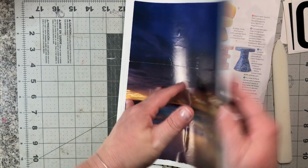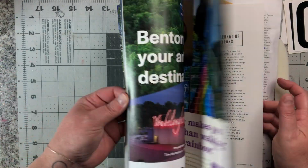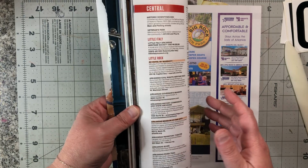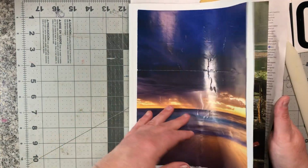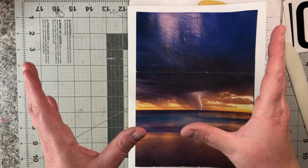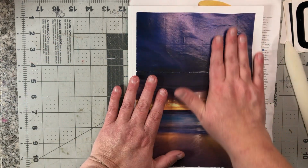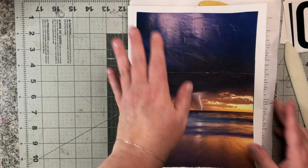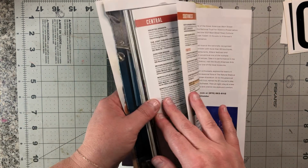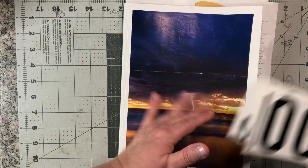This would have been cool to have because we went to Jasper, Arkansas. We climbed those steps. We went to Bentonville. That would be cool to have, but I did not have this at that time. I did scrap that adventure. It is in a humongous scrapbook, like super thick. We did scrapbook that adventure, me and my sister did. So I have that. But anyways, all that to be said, this would be a neat travel journal. If your state has a tourism guide, that would be fun to create a travel journal with.